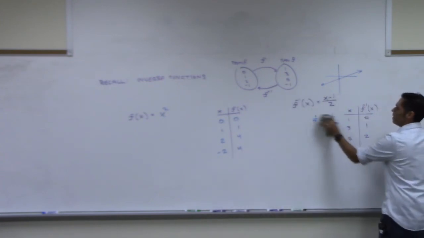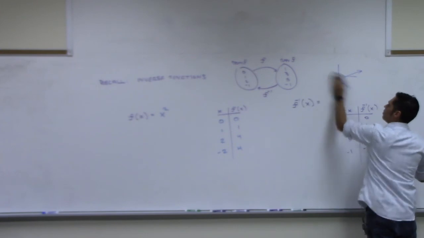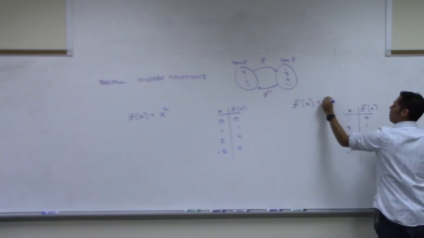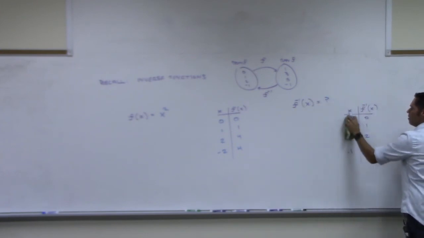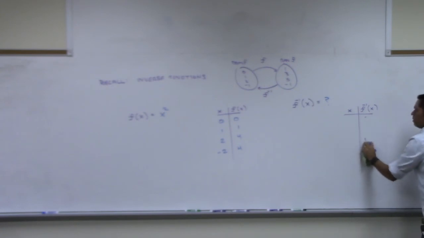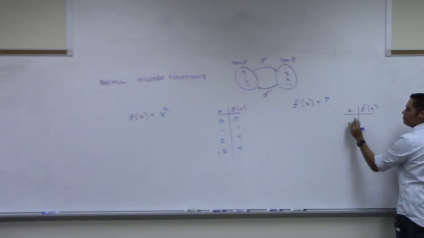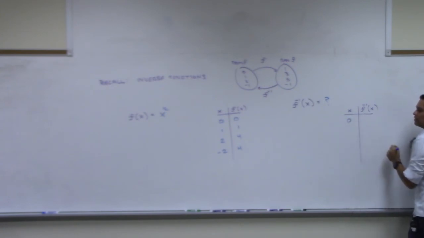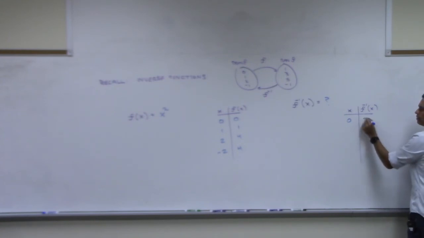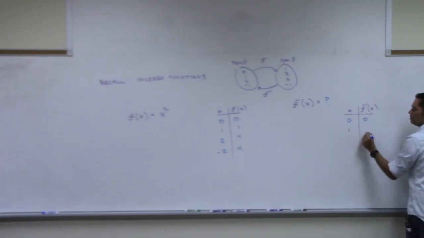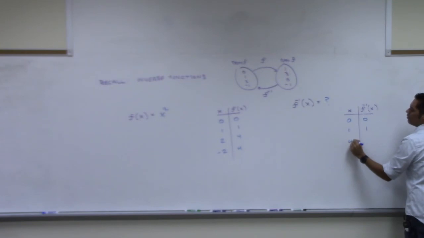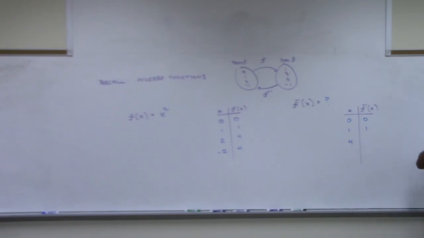So if I come over here and I'm sitting here trying to find its inverse, right? And I'm like, okay, what's the inverse of that one? Well, where are you going to have the problem? Where does 0 need to go back to? Okay, where does 1 go back to? 1. Where does 4 go back? It's two different places, right?